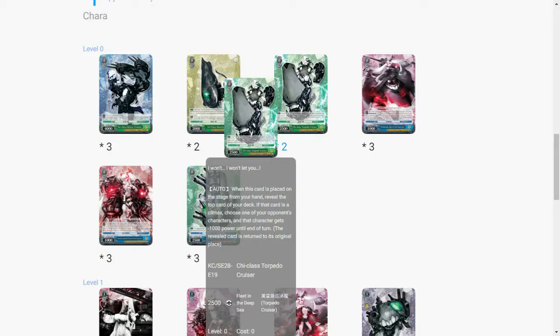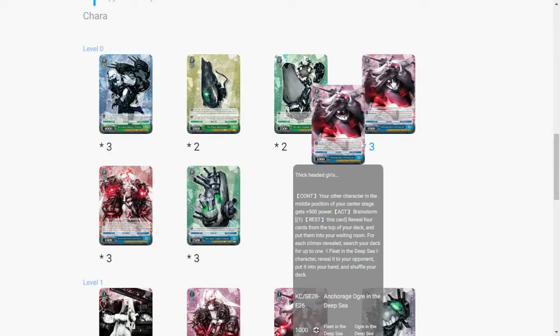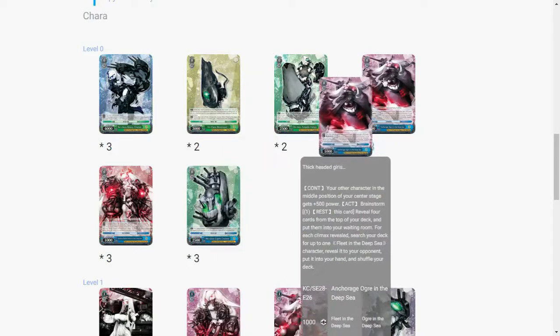So that's pretty cool. Also, if that effect ends up going off and the top card of your deck is a climax, you can set up for this. The first effect is your middle position gets 500 power. That's just her constant effect. The other thing is she is the brainstormer of the set. You can pay 1 and just rest her, so you ain't got to rest 2 characters. That also already helps. Mill 4, for every climax, search your deck for an Abyssal. So if you're able to pop something off of this effect, cool. But regardless, if the top card of your deck is a climax, this sets up for that.